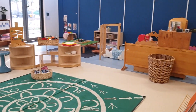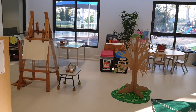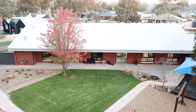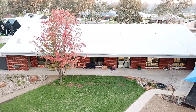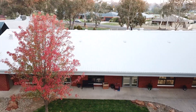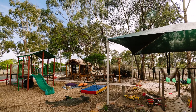Our yard was refurbished in 2018 and takes full advantage of natural play spaces. Our massive sand pits, mud pit, drover's hut, mud kitchen, grass area, large logs to climb on, gorgeous deciduous trees, as well as our swings and playground. The path running through our yard and over the bridge in our sand pit provides space to ride bikes and tricycles. Our garden beds have been freshly planted with the children to involve them in the process of growing, harvesting and cooking vegetables and herbs.